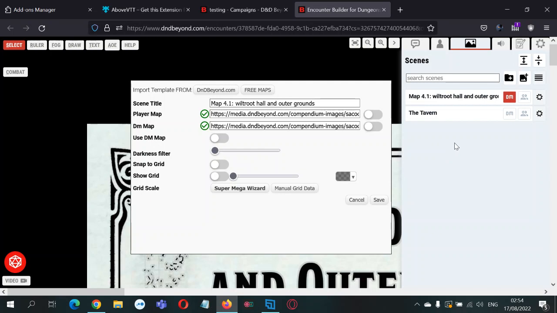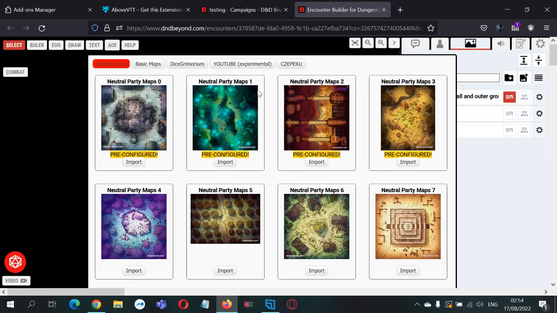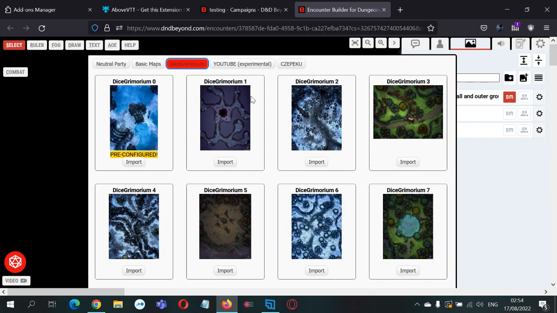So there are ways to create stuff, and you're not limited. You can easily see there's some free maps that you can just quickly use whenever you need to on the fly. Neutral party, basic maps, Dice Norium.